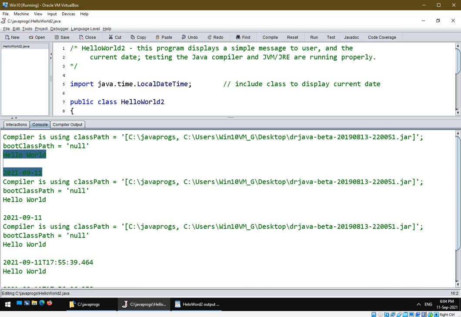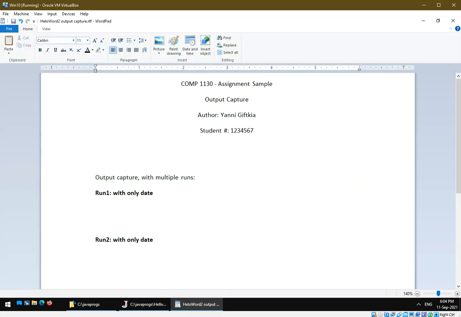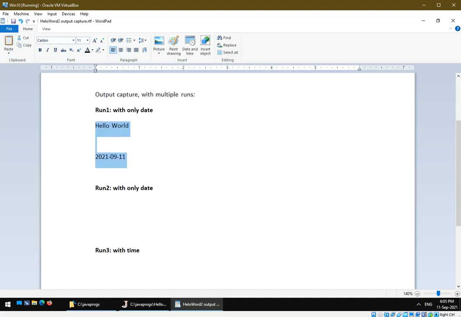We could copy the whole thing and then edit it, but if we just copy out what we need, that's perfect. So if you highlight it, hit Control-C on the keyboard, or Command-C if you're on a Macintosh, that copies it into the clipboard. You don't see anything happen on the screen, but if we go back over here and paste it, you'll see there's my output. That's the first run of the program.